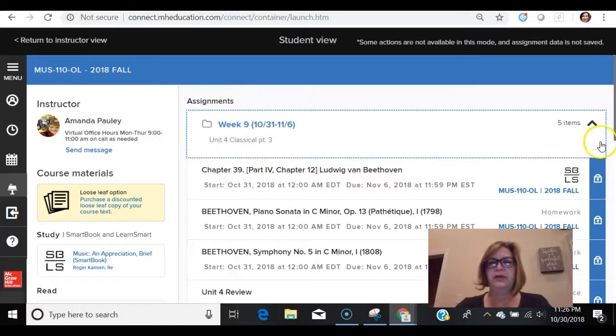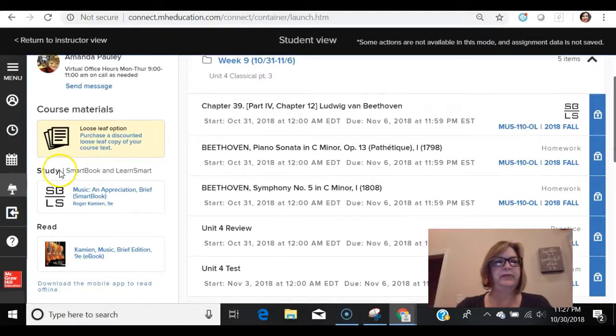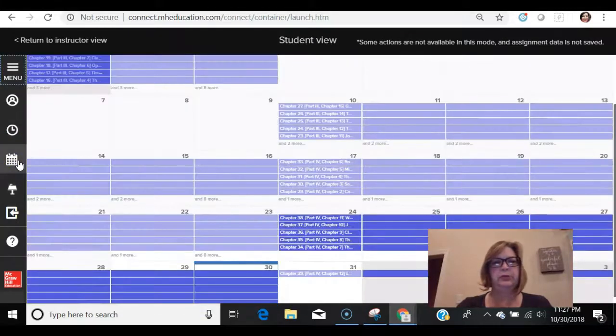So make sure that you are looking at everything, marking things off. If you need to know your progress, I think it is there. The clock. Maybe the calendar will tell you. It'll tell you what's due.